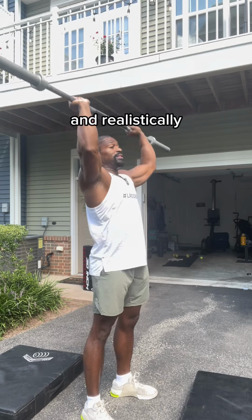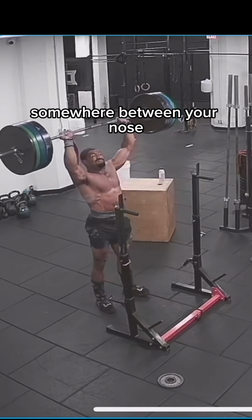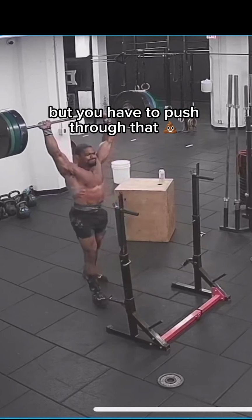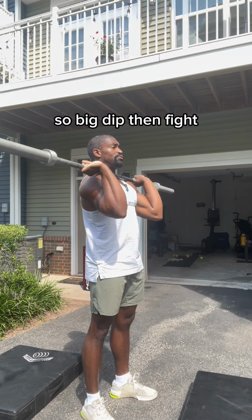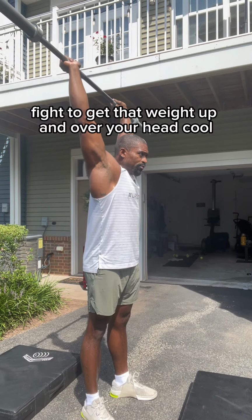So once again, dip and then commit to the lift by physically pushing your head forward and pressing with every muscle in your body. And realistically, when you're going for that one rep max or that heavy single, there is going to be a sticky point somewhere between your nose and your forehead, but you have to push through that if you want to get that one rep max. So big dip and then fight to get that weight up and over your head.